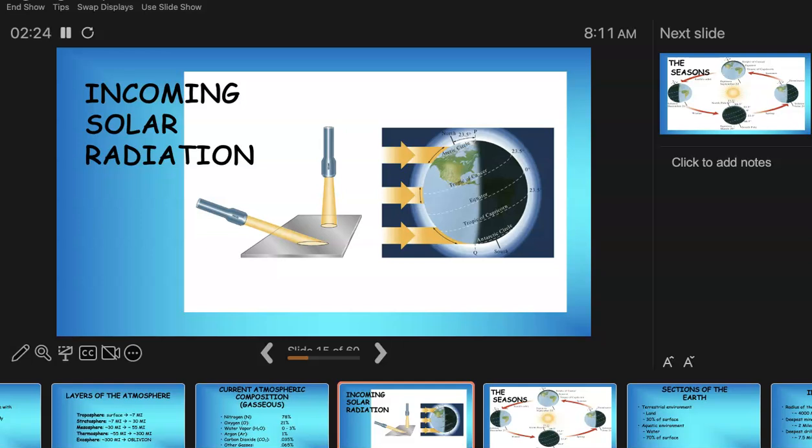So you hold the flashlight a foot and a half off the table, okay? And you want to note its brightness, and maybe even draw a circle around the beam. Hold it up however high you need to get the size of a jar lid kind of circle. And again, note its brightness. Then turn the flashlight so that the beam is now coming in at an angle. Again, trace that beam and note its brightness. As I said, this isn't too complicated.